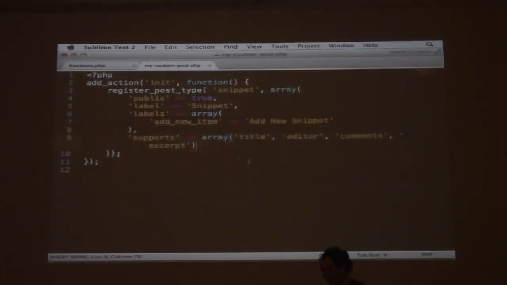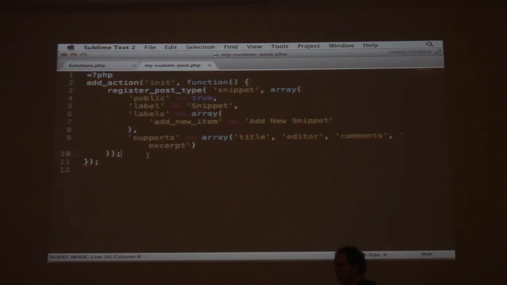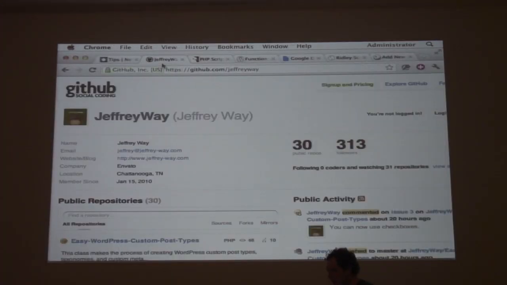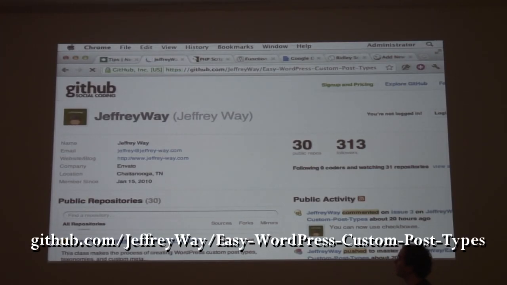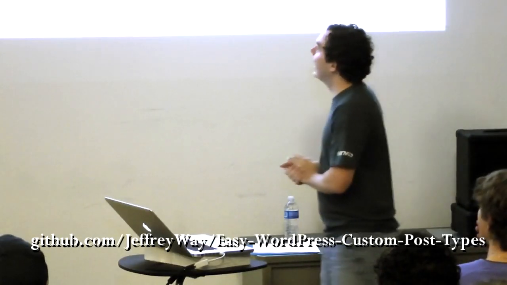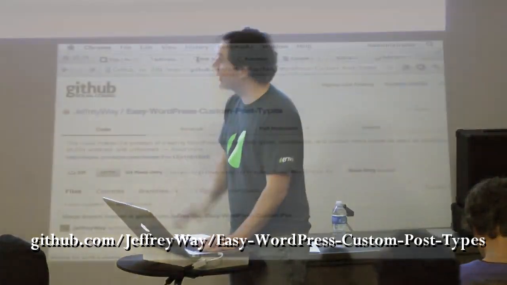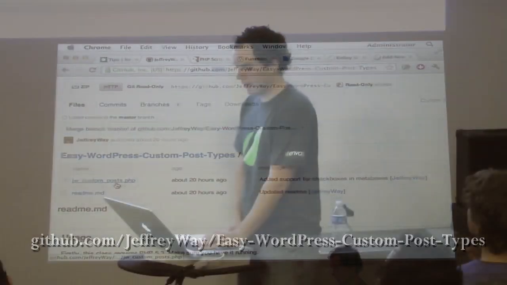But before we get there, what we have right here is fine, but it's not really flexible. If you wanted to add another post type, you would need to duplicate a lot of code. And to be honest, when I was first getting ready to speak here, I was going to teach you guys about an object-oriented approach to doing this. This page would end load. And it shows you how to instantiate a class, and then it'll do all the work for you. And then I decided it's just too much abstraction, and it's too hard to follow. But if you would like to learn how to do that, you can go to this URL, and it'll show you a more object-oriented approach to doing this. For now, we're going to stick with more procedural and functions.